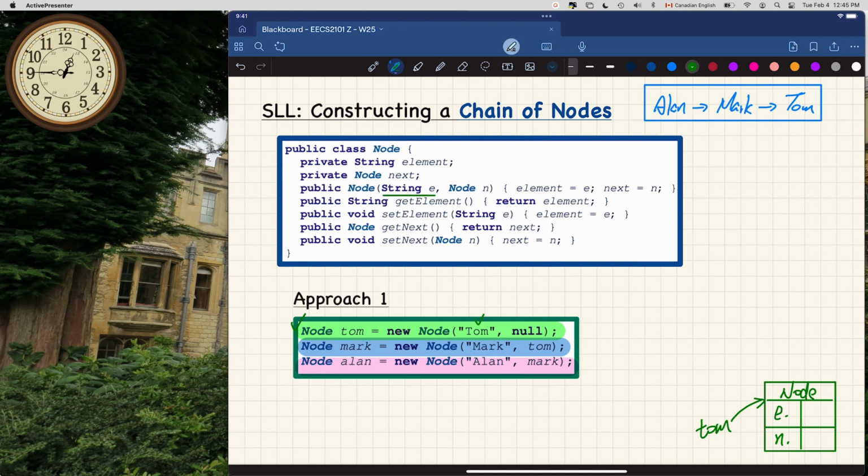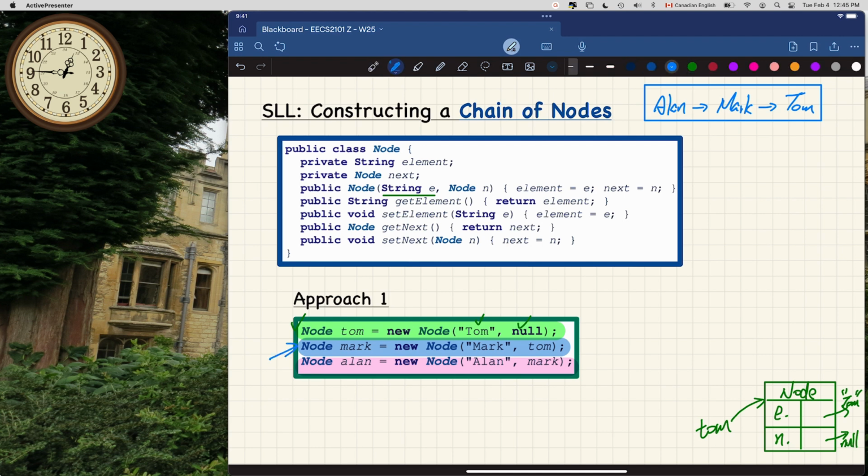I may not trace into that many details. You should know how to trace, right? It's like basic OO code. So that one there is pointing to, let's say, Tom, and then the next is going to be just null. This is the first node, which will be placed last, because our goal is to put Tom as the third one in the chain. Second line. This one is interesting.